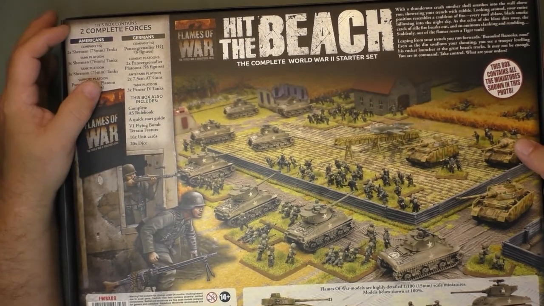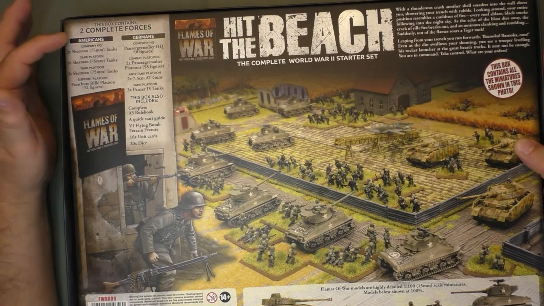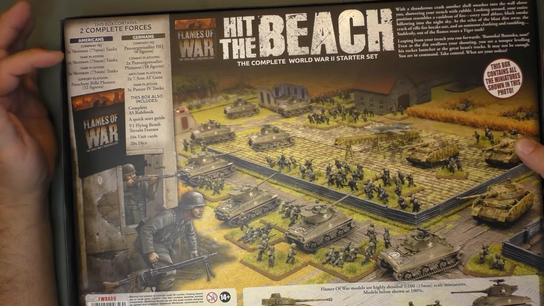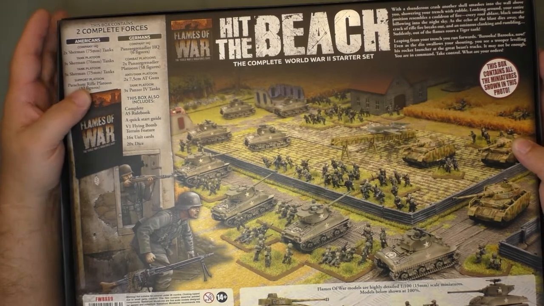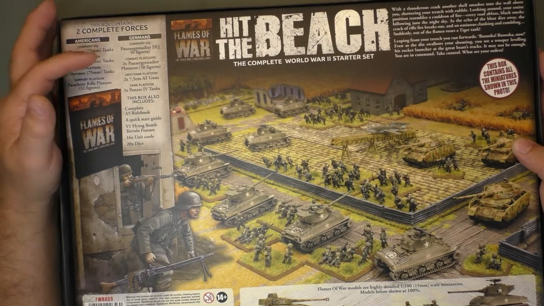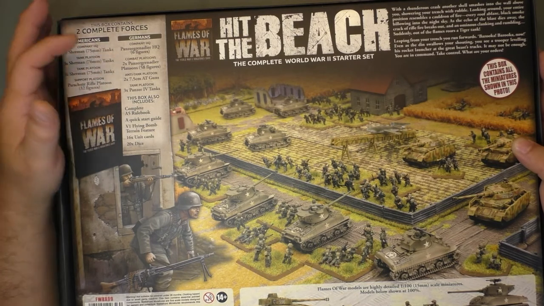They tell you this box contains two complete forces, one American, one German. The Americans have a company HQ of two Sherman 75, three Sherman 76 millimeter, and three Sherman 75mm for two platoons, plus a support platoon of a parachute rifle platoon. On the German side, they give you a Panzergrenadier HQ with six figures, a company platoon, and two Panzergrenadier platoons of 58 figures in total.